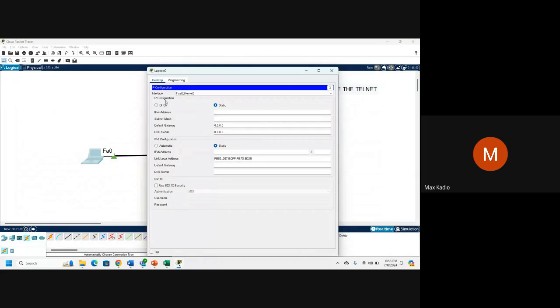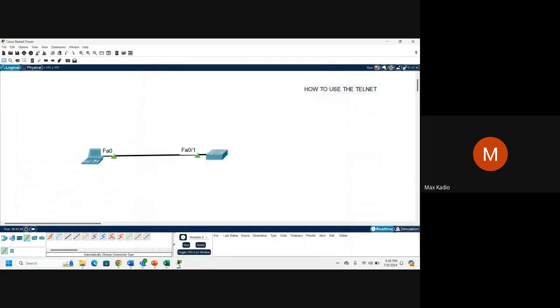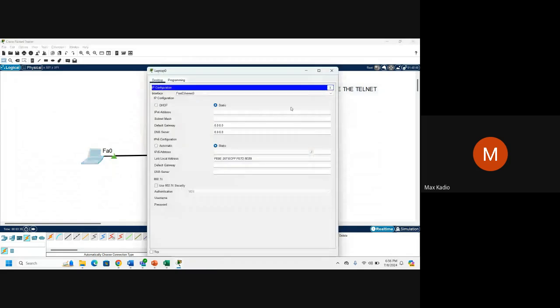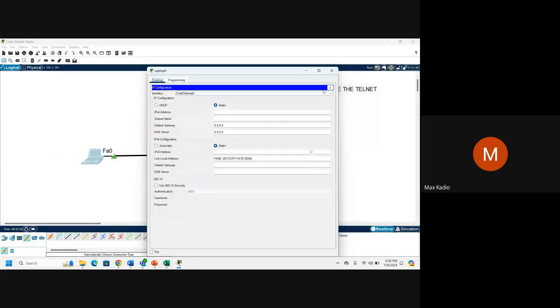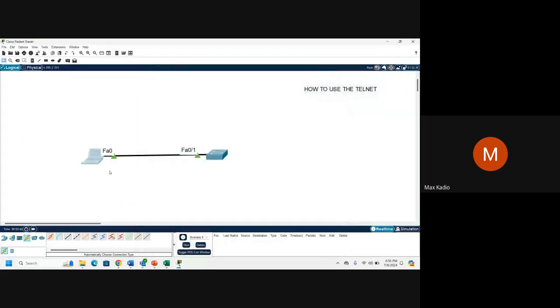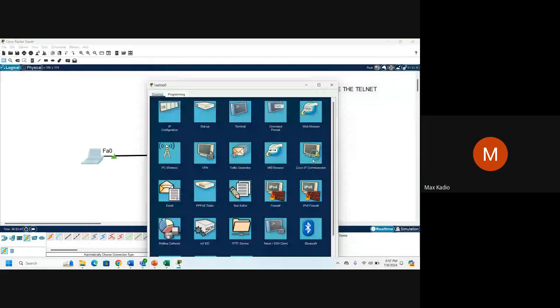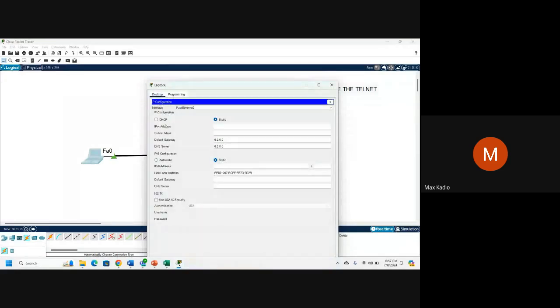It's the same thing. I open the desktop, go to IP configuration. If you select DHCP, it means please give me an IP automatically.